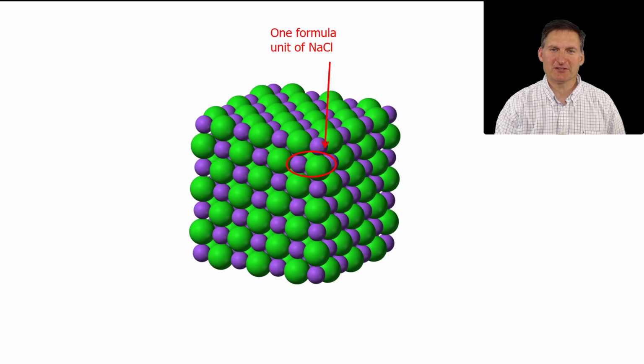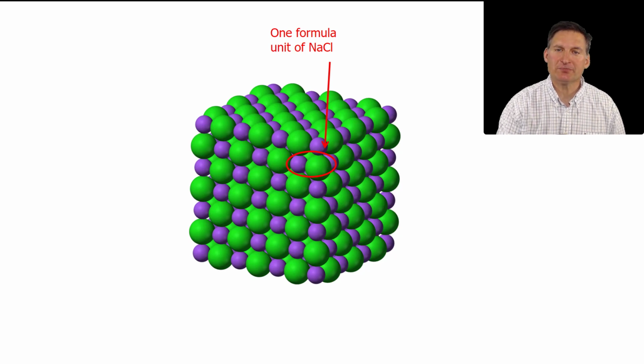Speaking of formula units, if a compound contains a metal and a nonmetal, it is often ionic, although not always. When it is ionic, we refer to the fundamental unit not as a molecule, but as a formula unit. For example, the smallest unit of sodium chloride is referred to as a formula unit. The purple sphere and the green sphere circled here represent 1 sodium chloride formula unit. Recall from a previous lesson that any one particular cation, like the sodium here, is attracted to all the negative chloride ions which surround it.